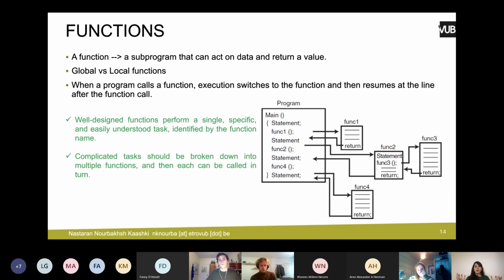It should show that it's doing one task that its name is showing to us, and it should not be very small or very big. So you should know what you are doing. The rule is that it should do what its name says.